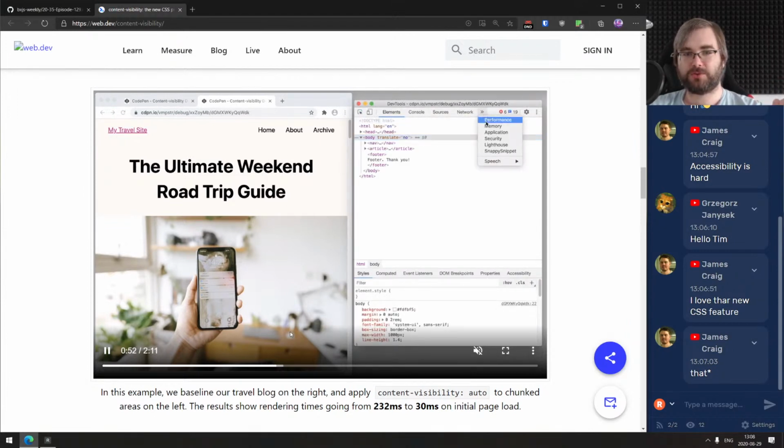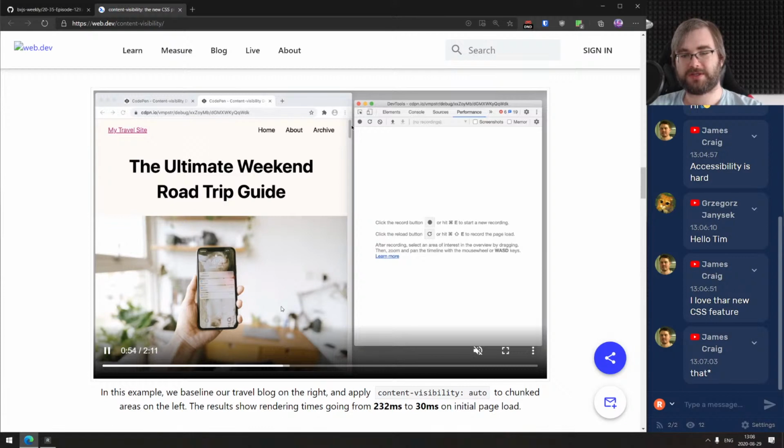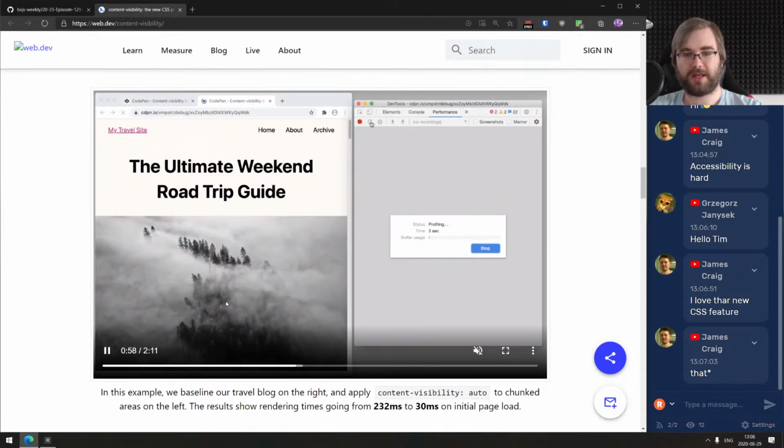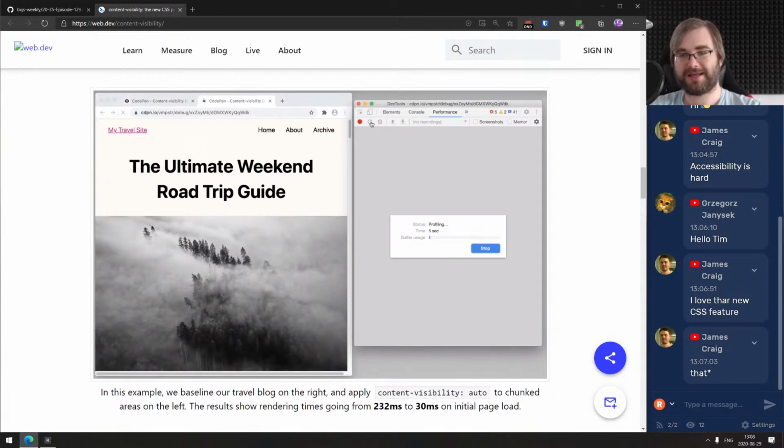And then they do the same page, but with content-visibility set to auto on all of the elements, which means the browser basically only renders whatever is visible. Even though it loads all the images and so on and so forth, you can still scroll through the article smoothly and everything will render as you go on, so you don't have to wait for lazy loading or whatever.